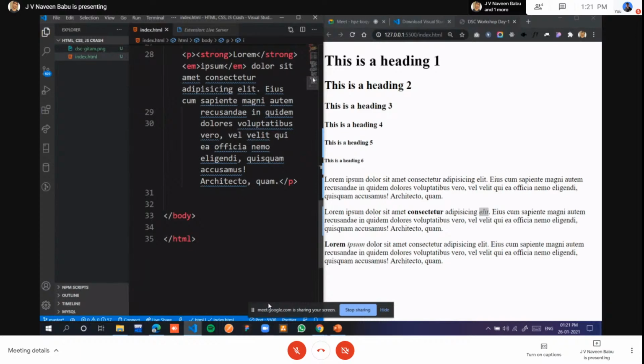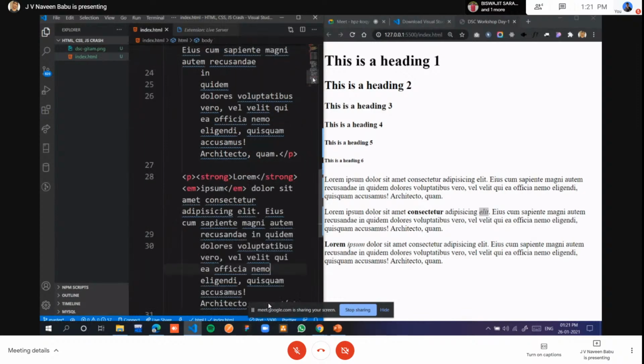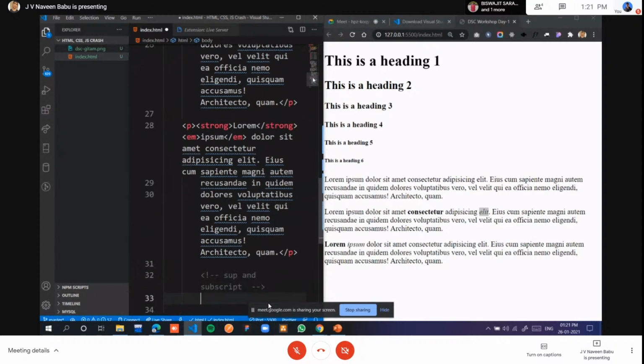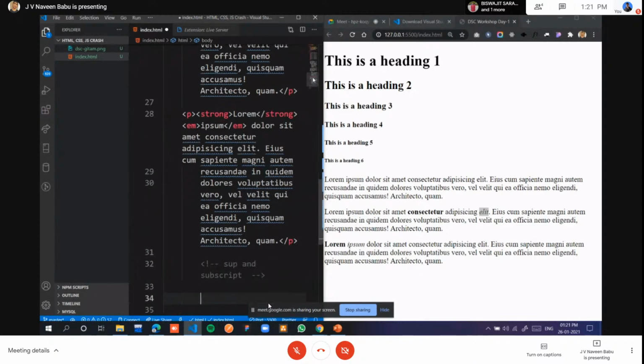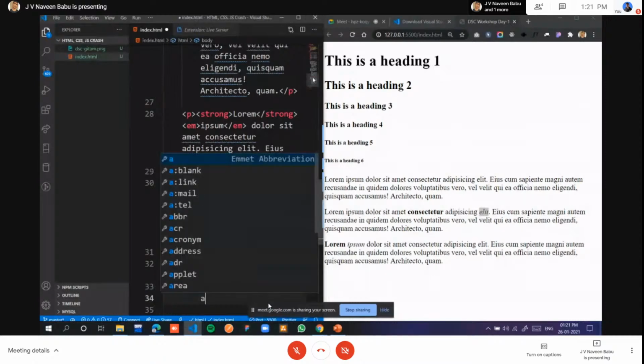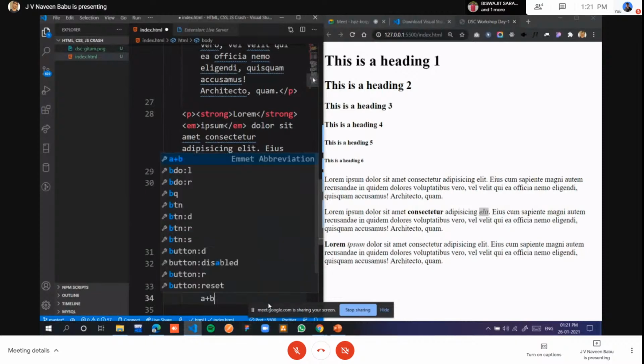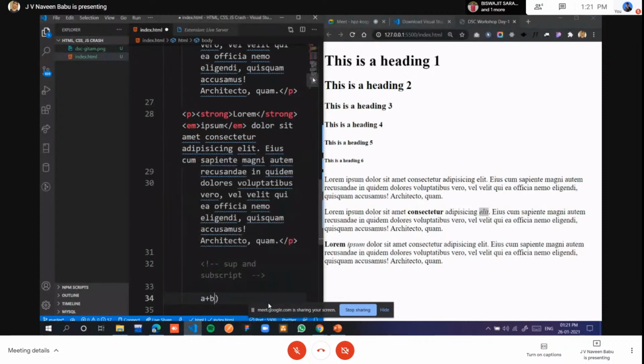So these are called HTML formatting elements. Similarly, we have superscript and subscript elements. So what does it do? Suppose you want to write some formula like a square, a plus b whole square, right? How can you write it using HTML here?